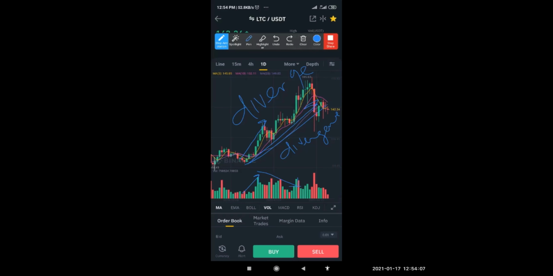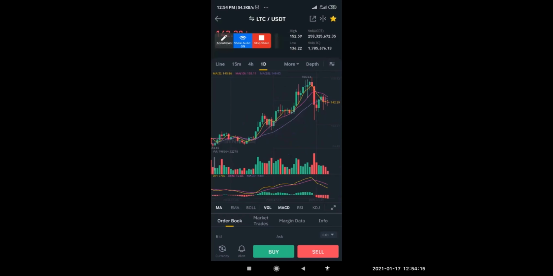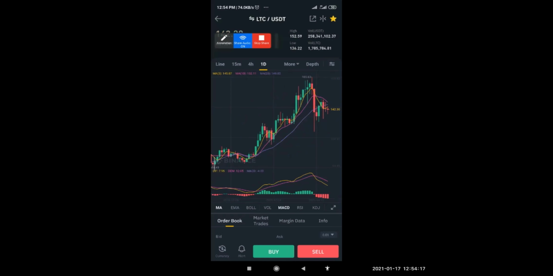Okay? So we use divergence to predict the direction of the market. The same thing with this MACD. You can also use MACD instead of volume to analyze the market. So, for example, look at how the MACD is obeying the divergence rule. Look at it. From here to here, the price is up and the MACD is also up. And from here to here, the price is down and the MACD is down.